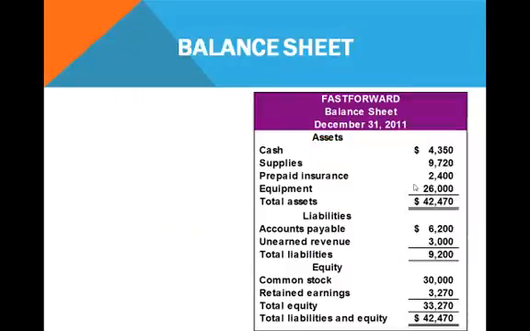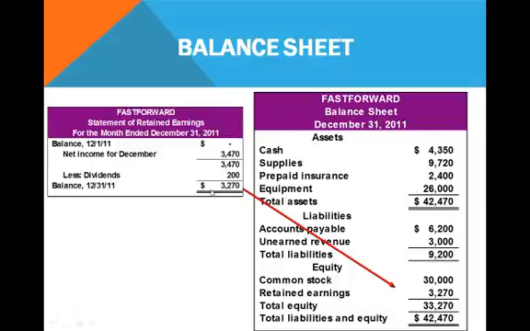Now let's look at the balance sheet. So here's our balance sheet. We're going to take that $32.70 and it's going to show up down here in the equity section. But let's look at what we have. We have all of our assets. These are the balances, the debit balances, in all of those asset accounts straight off the trial balance, and we've totaled them up. And they've totaled to $42,470. We have all of these liabilities. There's only two. We've totaled them up.